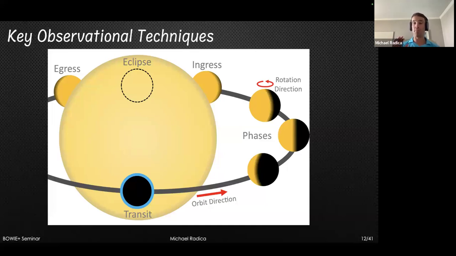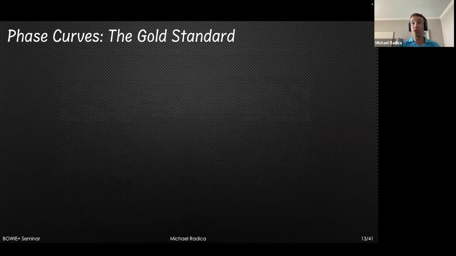We also have the eclipse, which is when the planet is passing behind the star, and now the thermal emission from the planet is being hidden by the star as it passes behind. And finally, we can also observe the planet throughout the entirety of its orbit using a full orbit phase curve. And if we really want to observe the 3D nature of an exoplanet, a phase curve is going to be the gold standard, right? We can actually see the difference in the planet, its chemistry, its reflectivity, thermal emission, etc., as a function of longitude. And so this really makes phase curves the gold standard for observations of 3D exoplanets.